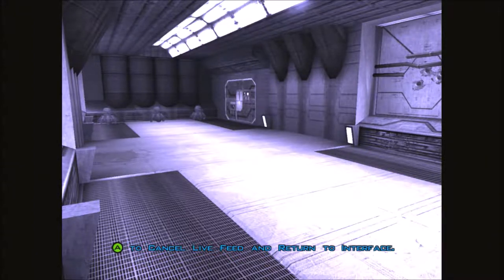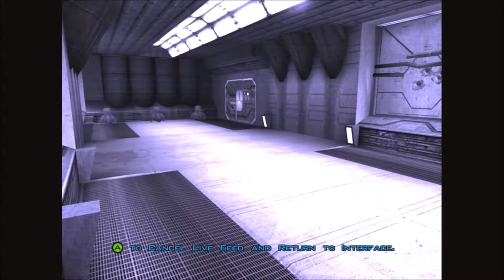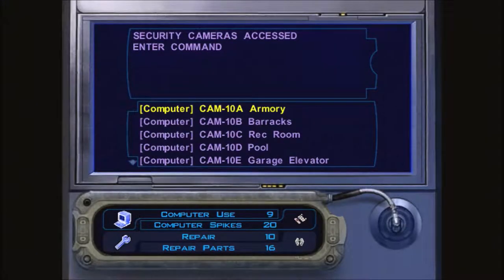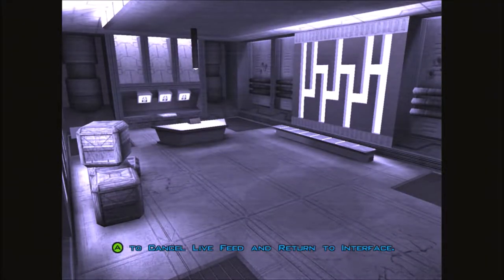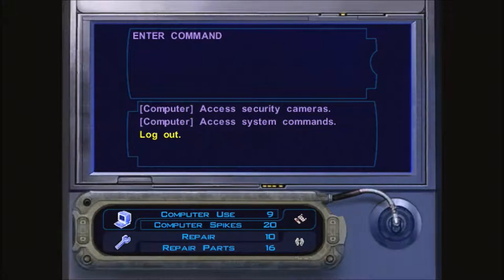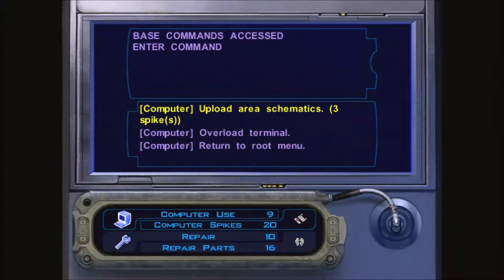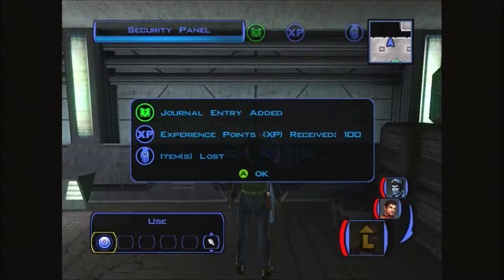Those turrets block our way. We would have to fight them without this little trick. This way I can shut down the turrets. Bzzz. And now they're done. And we get the experience for that. So yay! Control room was over there where that Black Vulkar who kind of helped us and ran off went. And, yeah. That's it. The only other command is uploading the schematics for the area, which I don't need to do. And we're out. Yay!